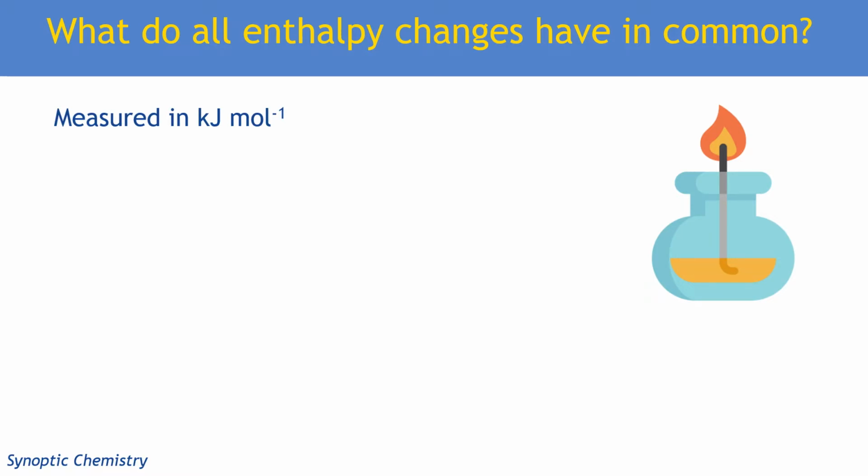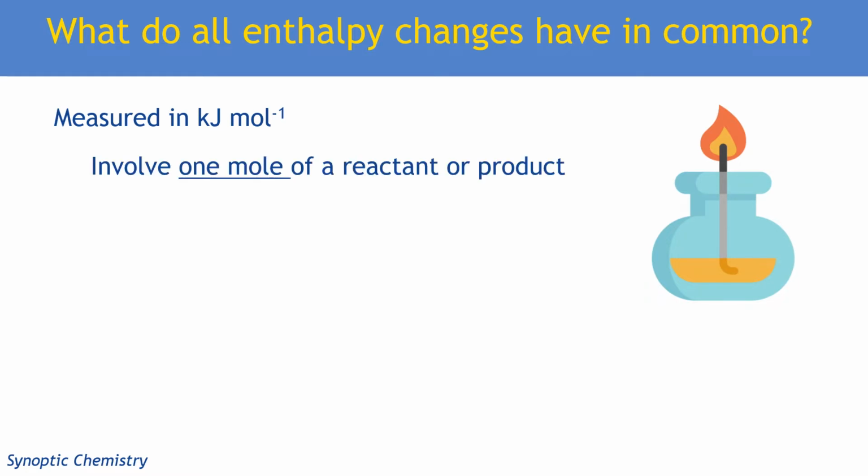All of our enthalpy changes in chemistry are measured in kilojoules per mole. That tells us how to calculate them sometimes when we're doing it from experiment: kilojoules divided by mole. But more importantly, for definitions, it tells us that they involve 1 mole of something. So we're always measuring an enthalpy change when 1 mole of a reactant does something, or for the formation of 1 mole of product. And when we cover the different types of reaction, we'll decide what it is that we're doing 1 mole of each time.